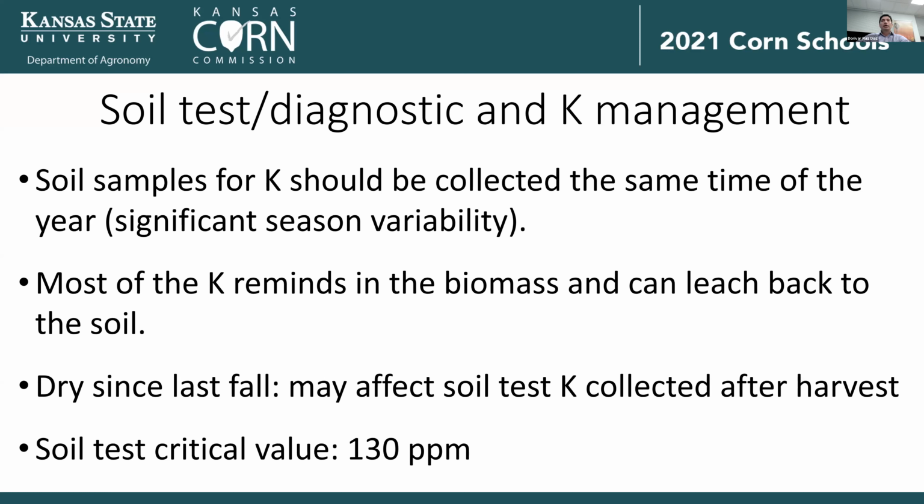And so I guess the point in this situation is that we need to be looking at and putting things in perspective, using historical data, what kind of values we typically see in some of our fields. And like I say, that also goes a little bit for phosphorus and also for pH. pH will also tend to be a little bit lower if we have very dry soils, and we did have some of that situation in samples that I saw this fall. So there's something to pay attention to when you're reading some of your soil samples, especially with K and pH. Critical value, 130 parts per million, we always have to keep that in mind as well.